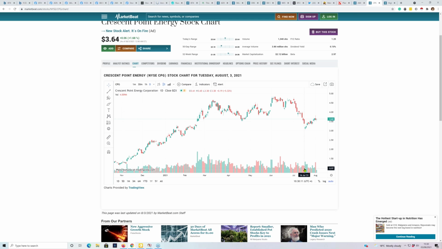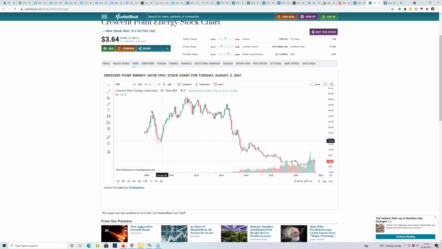Then we had a bit of a gap down. We then have the support coming in, but boy oh boy, it's been a real effort. For the amount of buying that's gone in there, it hasn't really gone that far. It's gone from $3.09 to $3.61. I don't know what this has fallen down from. Let's have a look. Yeah, at its height, it was $48.